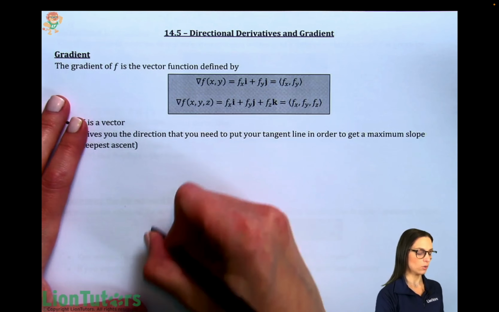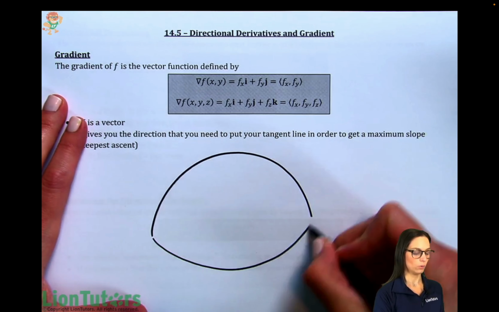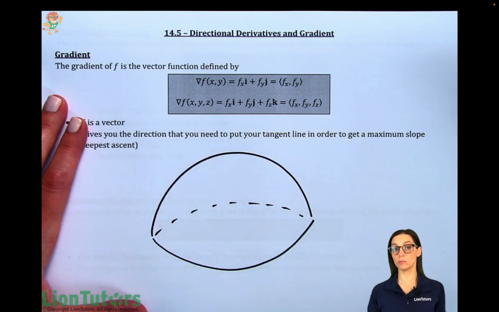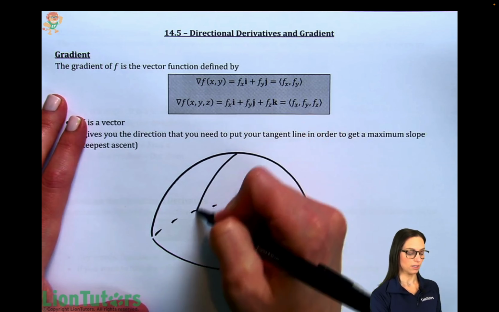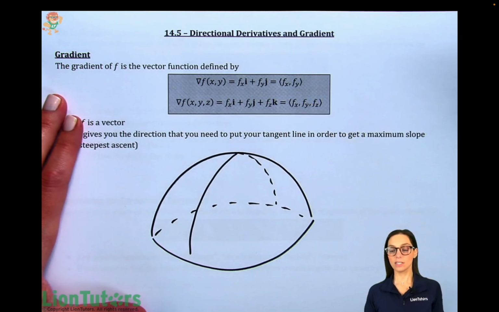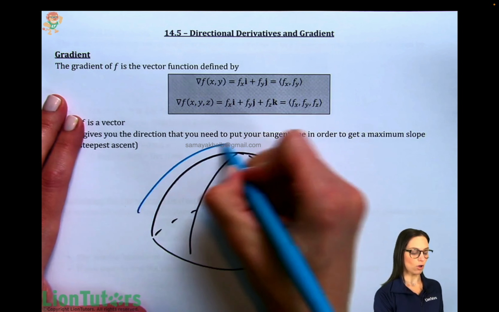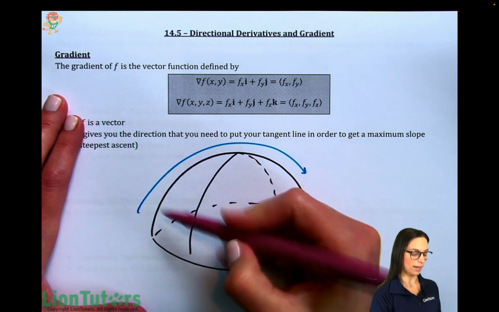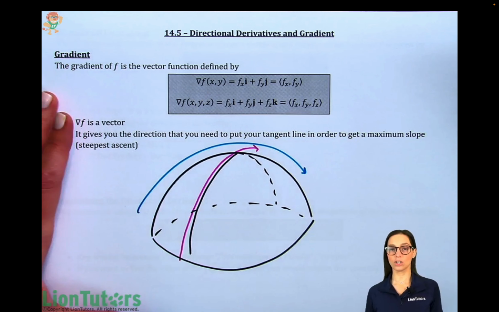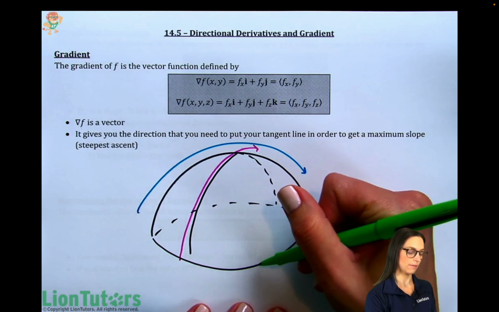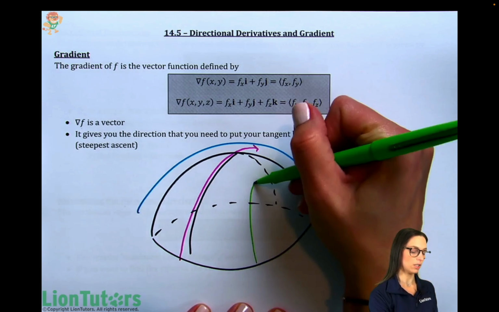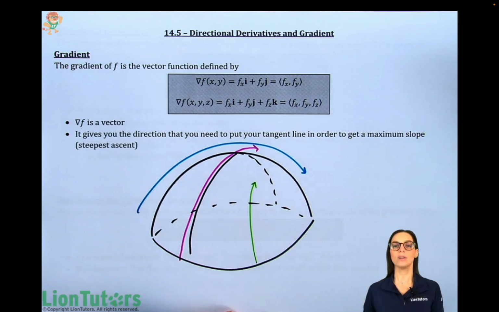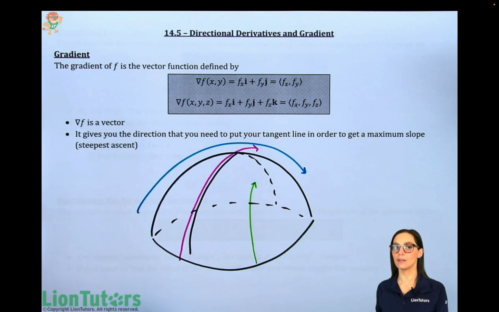So kind of going back to that dome example, if you have some dome, I'm going to be drawing a lot of domes, by the way, especially when we get into maxes and mins. What this is saying is, all right, well, what if I don't just want to travel along the x-axis or the y-axis? What if I want to travel in the direction of some random vector? What if I want to know what happens to my function as I travel up the function this way right here in the direction of this vector? That's what a directional derivative does. It says, hey, we're not just limited to traveling along the x-axis and y-axis. We could travel along any direction vector and see what's happening to our function as a result.